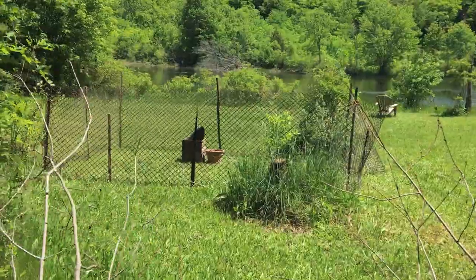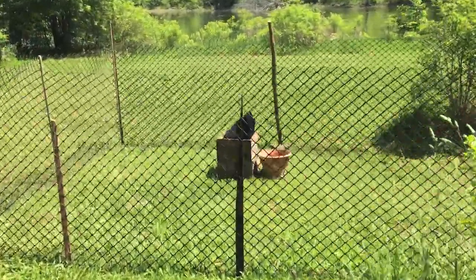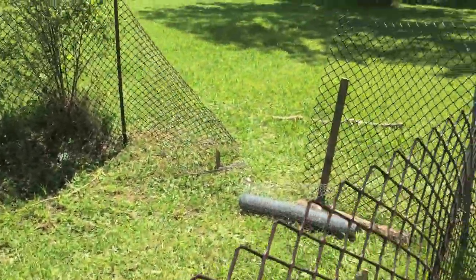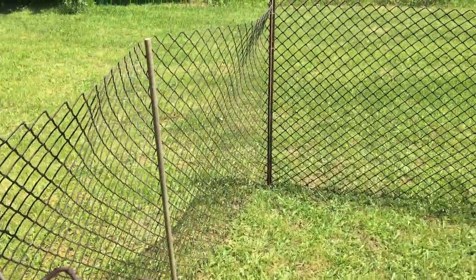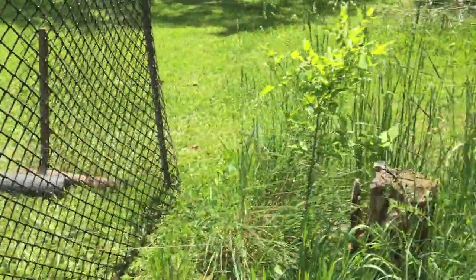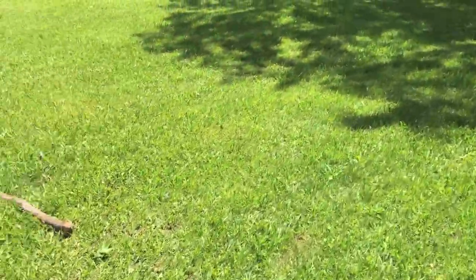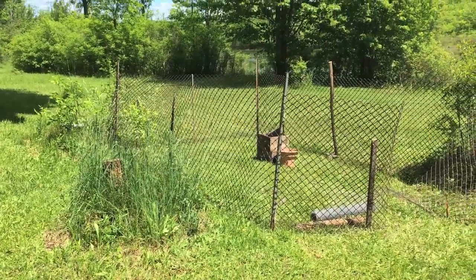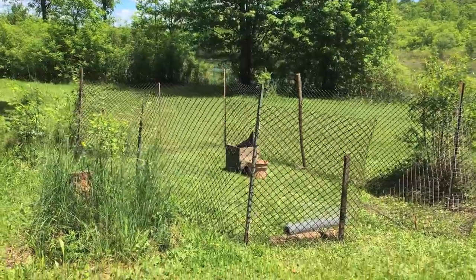So I've got the area fenced in here that I'm going to be working with this year. I'm just putting in some planters today. And I got a bit of a deer fence to keep deer out and hopefully some of the rabbits too. Or all of the rabbits. But yeah, Hügelkultur. You gotta swig your beer every time someone says that word.